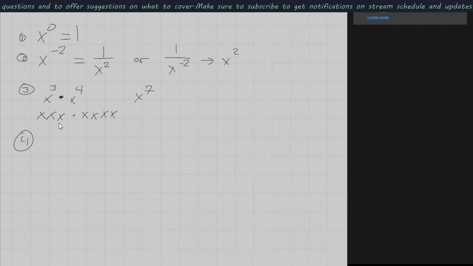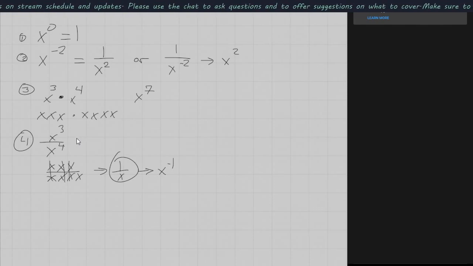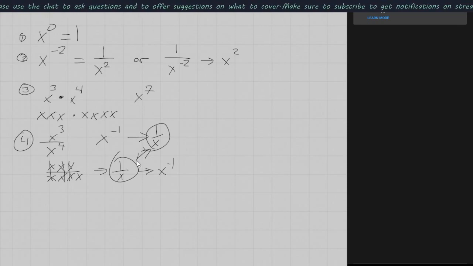Same thing with the division rule, you would just be simplifying, so instead of adding the exponents, you're going to subtract them. If I had x to the 3rd over x to the 4th, instead of writing that out as x over x over x over x, these would just cancel, and you're left with 1 over x, or x to the negative 1. If I subtracted, 3 minus 4 would be negative 1, and that would still get us the same answer. So these are the same.